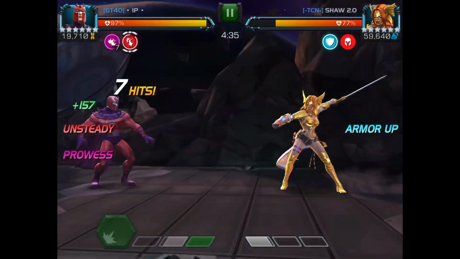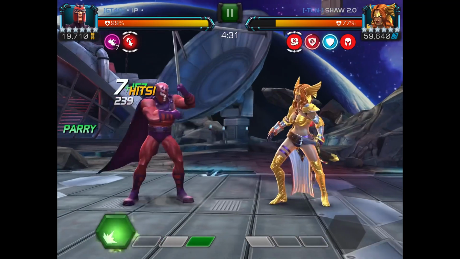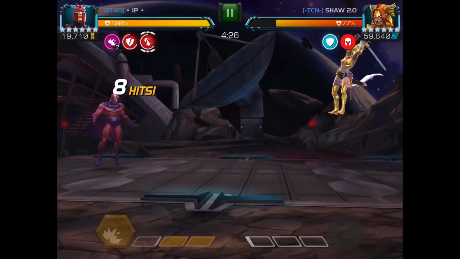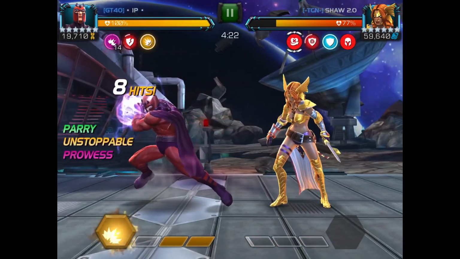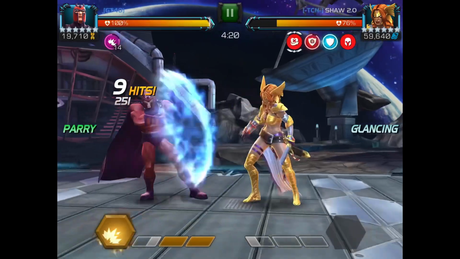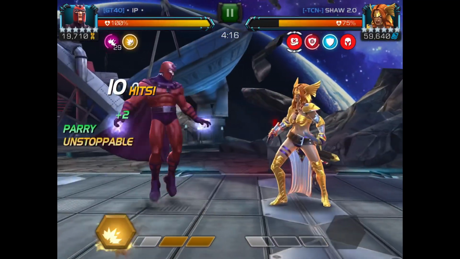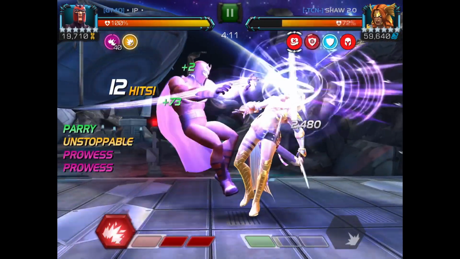We'll get the unsteady debuff from her throwing specials. I believe it's a 30% chance because Magneto has 70% ability accuracy reduction. But it really does not matter at all. And yeah, this is pretty much as simple as a war fight can get. I'm at special 3 here. I probably could have just thrown this immediately, or at least not when the unsteady debuff is active.